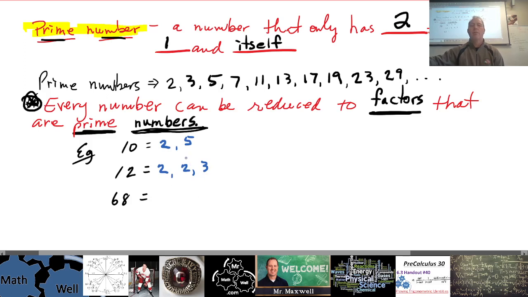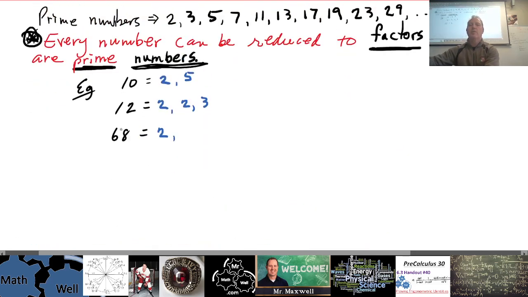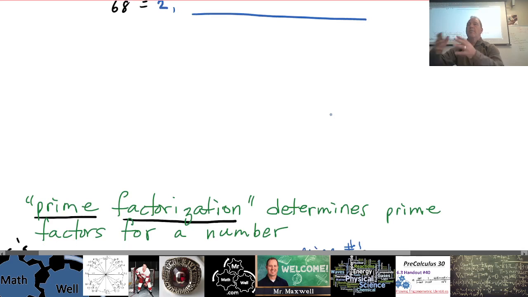Okay, what about 68? So it's divisible by 2. So you might want to say, okay, well, what are the factors of 68? You might want to list them on the side. You know what, maybe I'll come back to this one, because when the numbers get bigger, there's a better way to do this, and maybe you've seen this before. I'm not sure if this is the first time you've seen this, but let's leave this list. We'll come back to it because there's a quicker way than just listing all of the factors and then breaking those factors into prime numbers, which you could do.